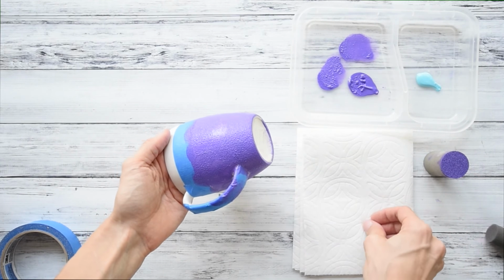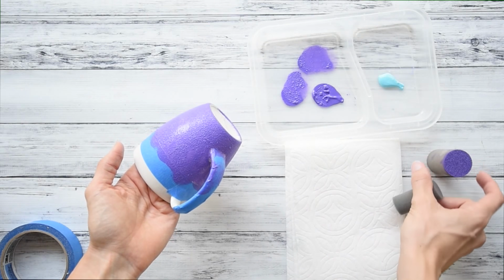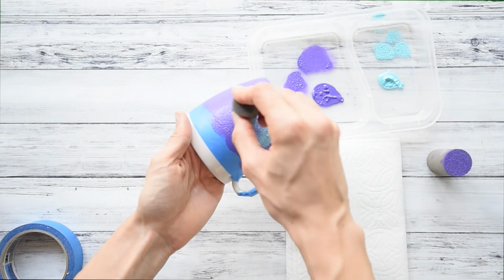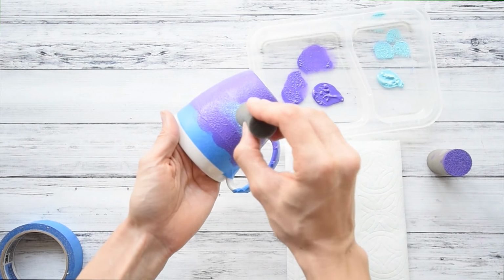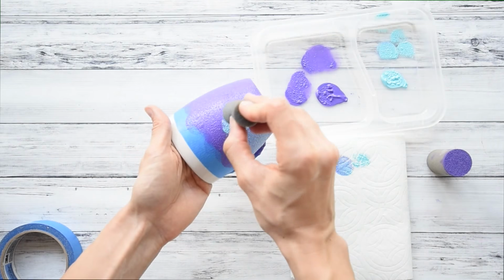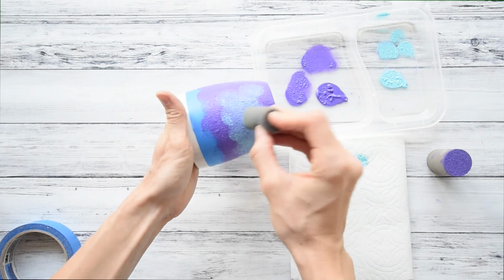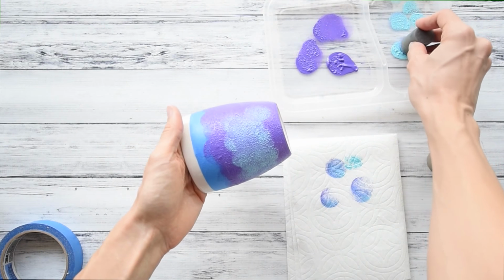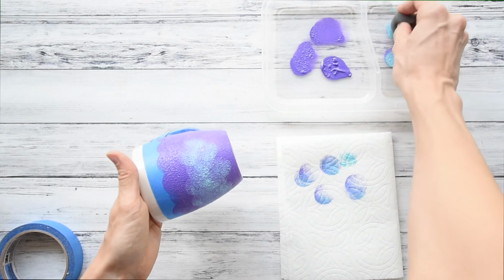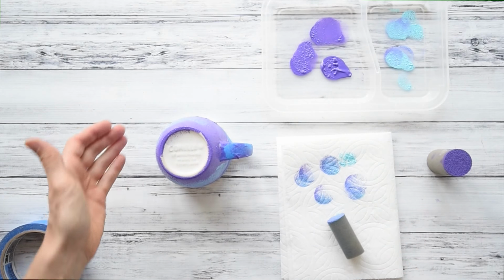So I'm gonna grab my other foam pounce. You could wash off your brush, wash off your pounce, use the other end of it, but I'm just gonna grab another one. And I'm going to apply blue down the middle. Well, roughly down the middle. To add some interest and really add to that galaxy appearance. Now you see that I keep dabbing this off. I'm trying to keep this blue kind of pure. So I'm just dabbing off some of that purple. Even so, it looks like I'm gonna need some more blue paint. That's fine.